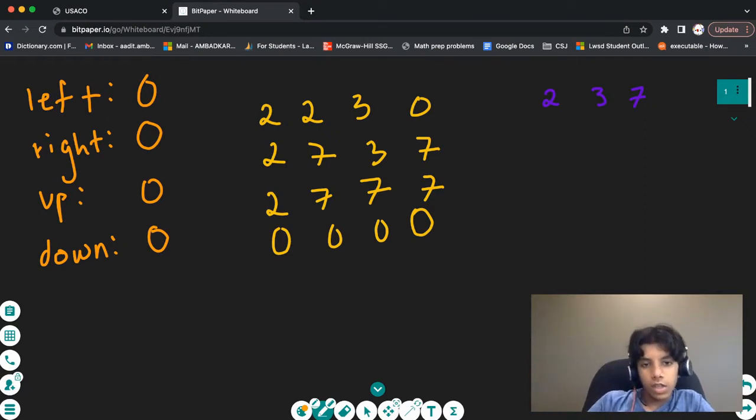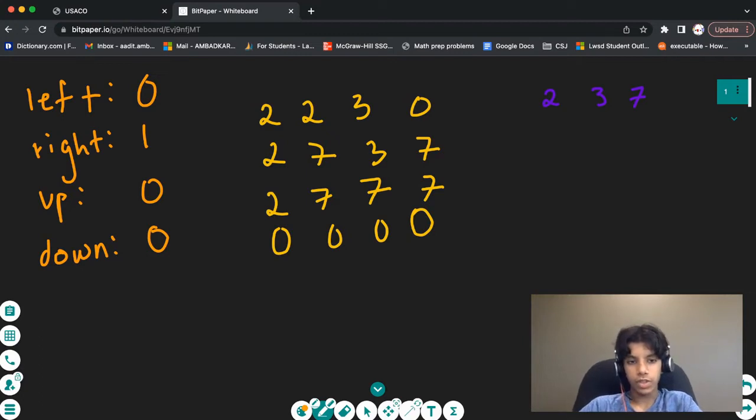And then if we take a look at this 2, well, we got a 1, 0. So we're going to change this right coordinate to 1, because now we have a new rightmost coordinate. As for up, it's the same, and down is the same. Now if we take a look at this 2, we'll notice that we've got a position of 0, 1. So the left is going to stay the same, but the down is going to change. The down is going to become 1. And before I write this 1 so that I don't have to keep erasing, when we consider this one, the down is going to be 2.